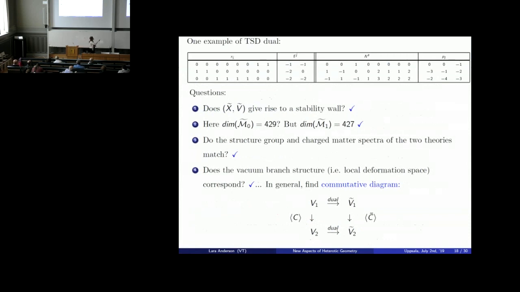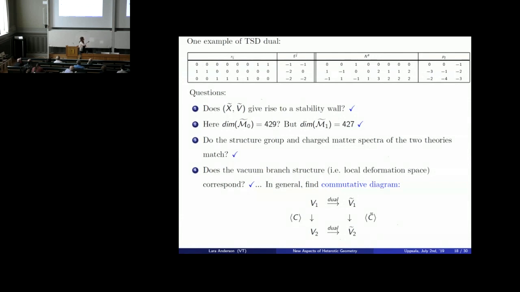This Calabi-Yau threefold is related to the original one by a conifold transition. The bundle over it is not immediately obvious where this thing came from, but from the relabeling that we just did, you can now ask, how do these features that I just described get carried through the correspondence? So first, does this manifold-bundle pair give rise to a stability wall, i.e. is there substructure in the moduli space due to the form of this? Once again, we find that this bundle is in fact forced to become reducible. So the structure group and the non-abelian symmetry enhancement occurs in this example as well. This gets packaged through exactly.